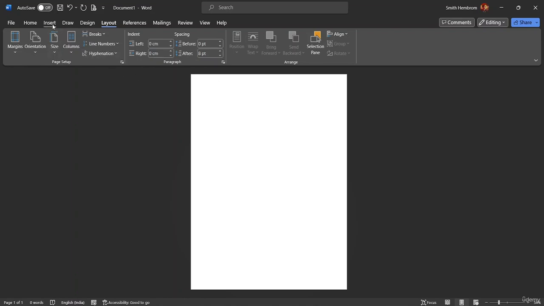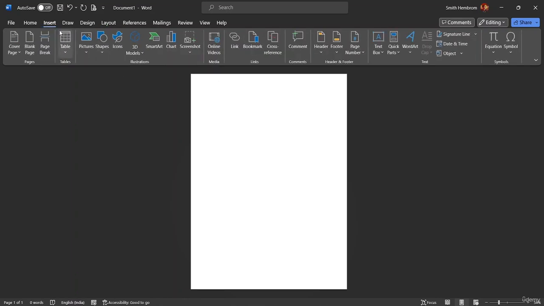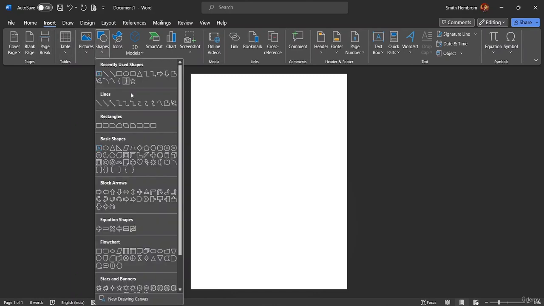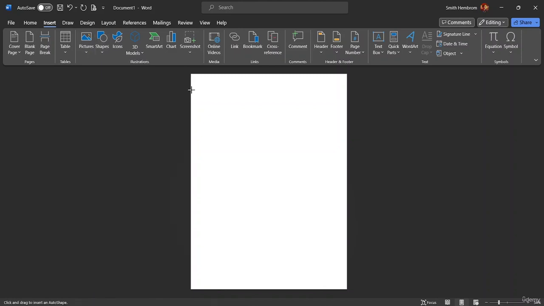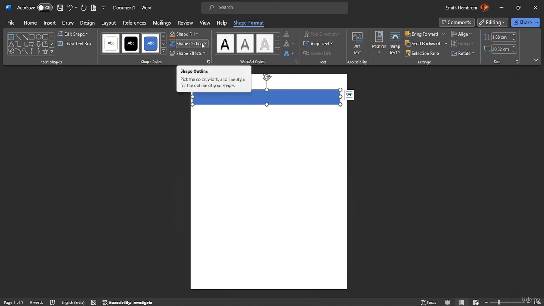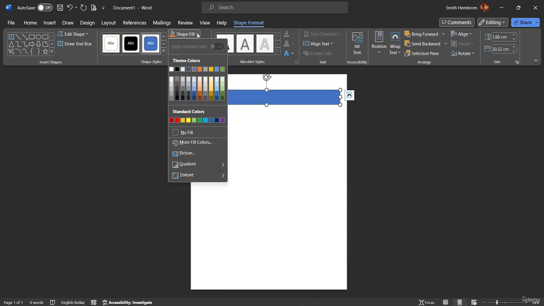Okay, so the first thing I am going to do right over here is insert a shape. Okay, so basically I will try it with a rectangle shape. So these were the recently used shapes over here, so I will just click on this rectangle shape, and I am going to make a straight line right over here. Okay, so I'll just make one like over here, and I am going to put no outline, and at the same time I will choose a different fill color.